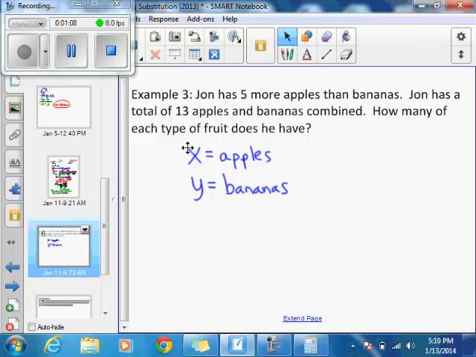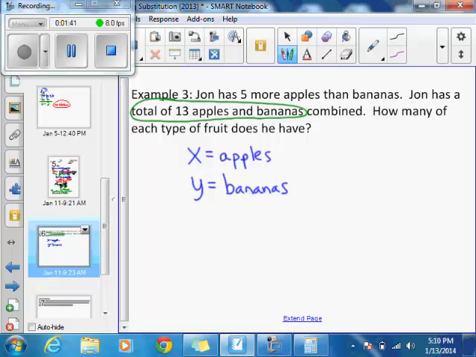Okay, we need to come up with 2 equations. Now these are 2 different ones. We're not going to do the y equals equations anymore for this type. Whenever you see the word total, if they ever tell you a total, total just tells you, if I'm going to find the total number of apples and bananas I have, if I have 10 apples and 5 bananas, to find the total, I would just add them together. So I'm going to do the same thing. To find the total number of apples and bananas here, I'm going to add them together.